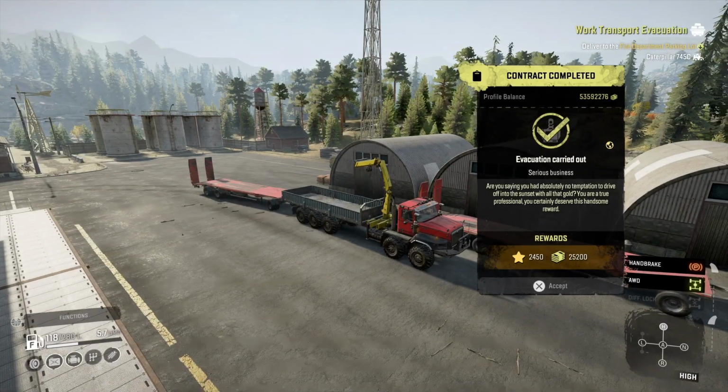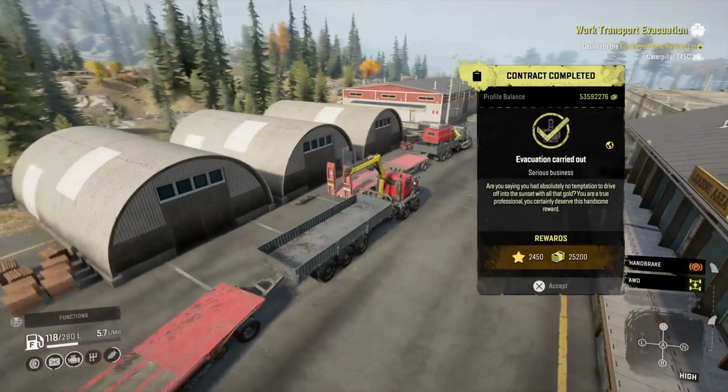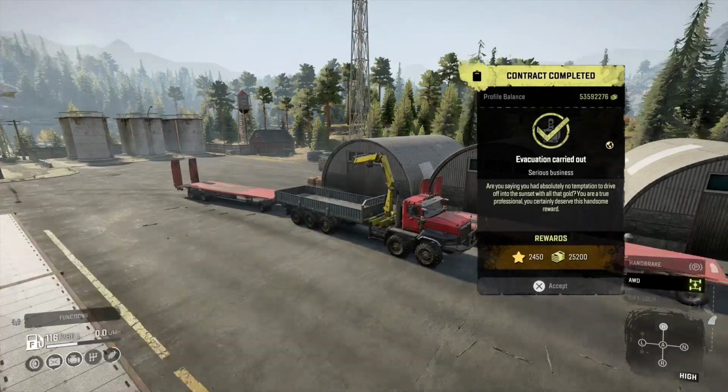Yeah, to be fair though, at least you do actually get a pretty good payout for this mission. 25 grand is fair, so even though we didn't steal the gold, it's still a pretty good lump sum, and like I say, you can sell that forklift as well.